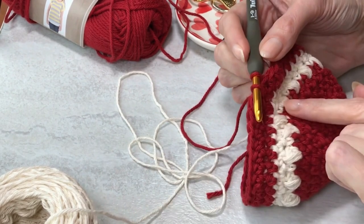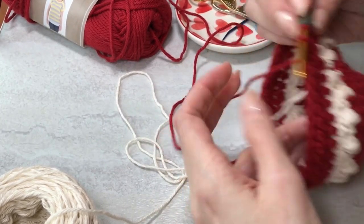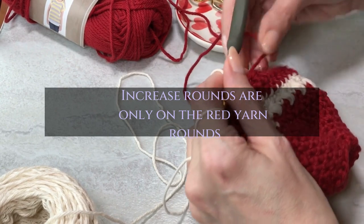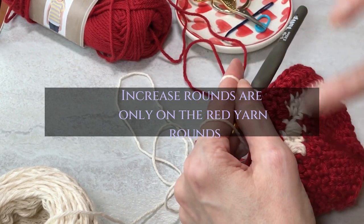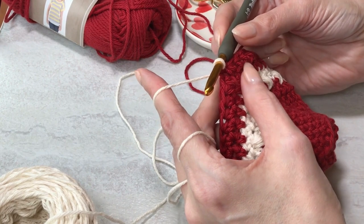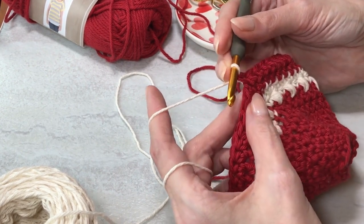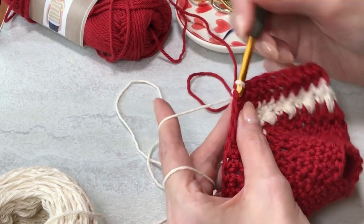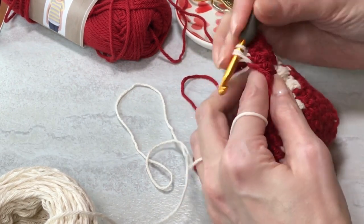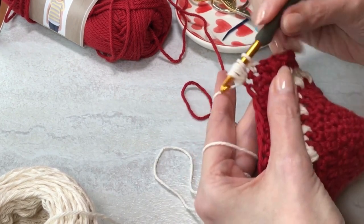For the color change round where we bring in the accent color, you're not carrying the yarn — you're just dropping it to the back when you do this. This is my slip stitch to start the round. You have to introduce the yarn properly or else you're going to have a weird look right there. This round alternates single crochet and a smallish puff stitch. I did not want the puff to be too puffy because it can be cumbersome in the kitchen, getting caught on things. Single crochet one, yarn over the next stitch — we'll do the mini puff: one, two, and three, then pull through.